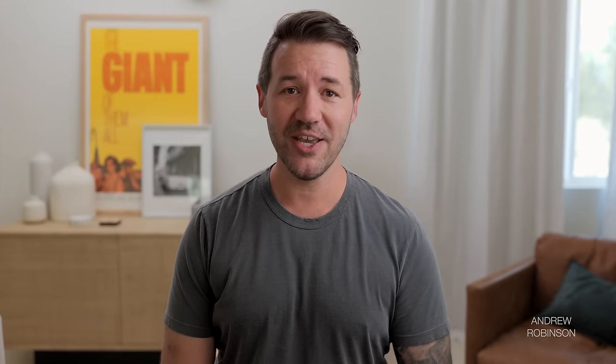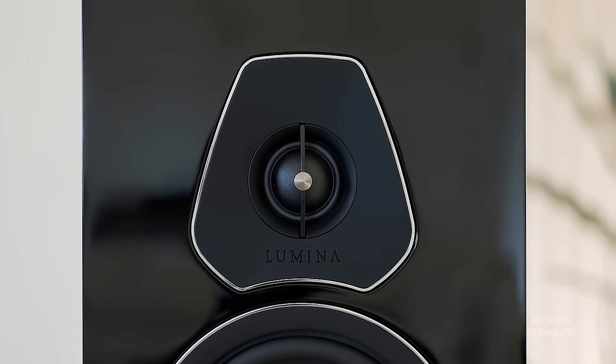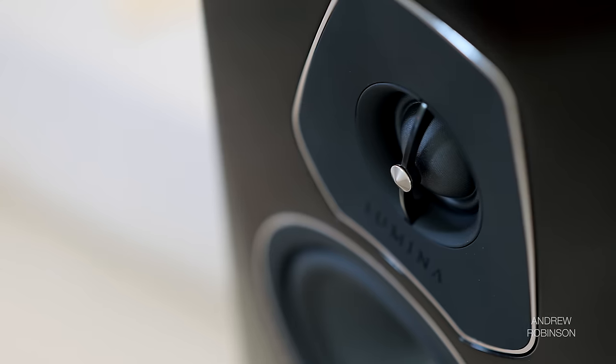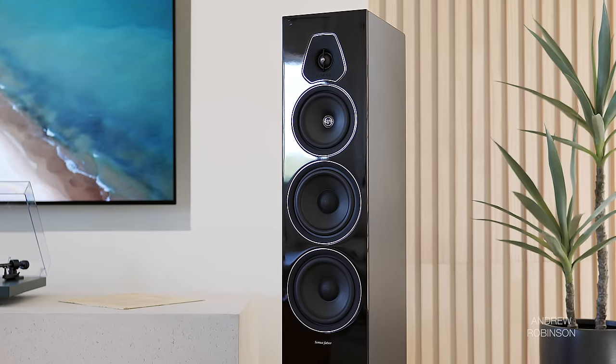Because the speaker's cabinet isn't as inert as others in its class, it's possible that certain vocal ranges and instruments can expose some chestiness. This was most noticeable when listening to David Gray's acoustic album Lost Songs 95-98. It's not a deal-breaker, but when A/B-ing the Lumina 5 against the Concept 50, you can hear a difference, and that difference is in the cabinet. I love the DAD tweeter Sonus Faber uses throughout the Lumina line — it balances detail and airiness with real palpable presence just brilliantly. The tweeter does have an injection of energy that some may deem as bright, but it's never shrill or fatiguing. The soft dome does not ring or shout the way some aluminum domes can, and it is that ringing or shouting that can often cause fatigue. So with the 5, you get the right amount of accentuated detail and articulation with almost none of the drawbacks.